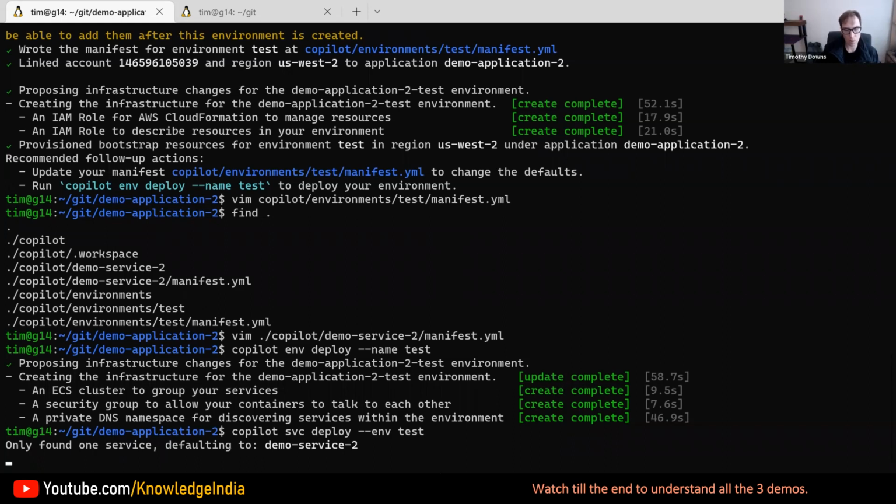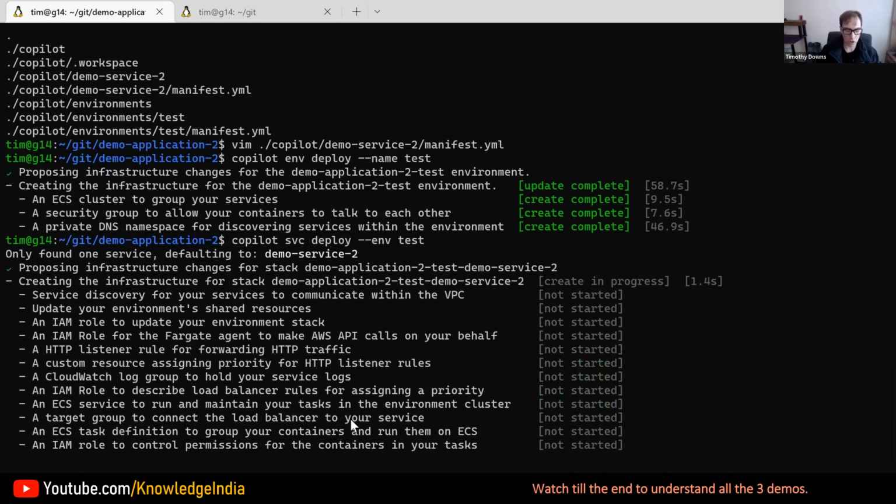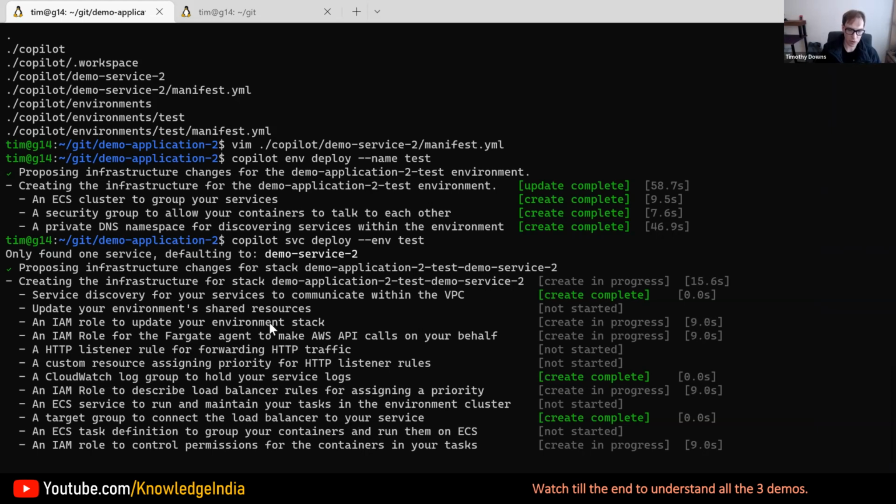So this is where I'm expecting the rest of the resources to be created. And typically this deployment command might be what I'll do to deploy my code to a particular environment when a change is made. Although now it's creating all of these resources, each time I deploy my code, it won't need to do this. It will only need to provision all of these fundamental resources on the first run.